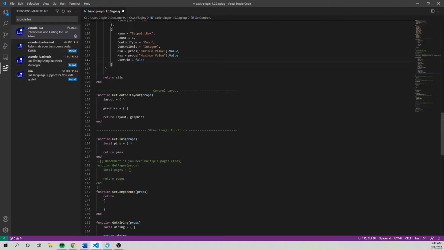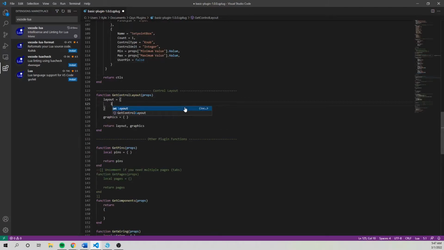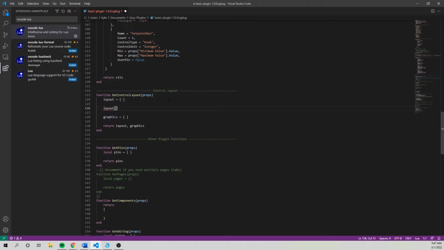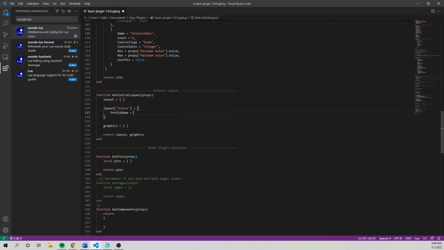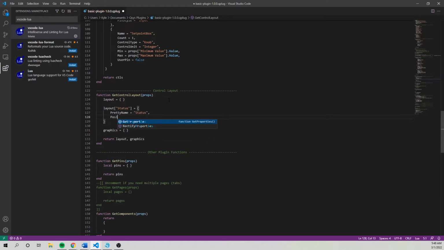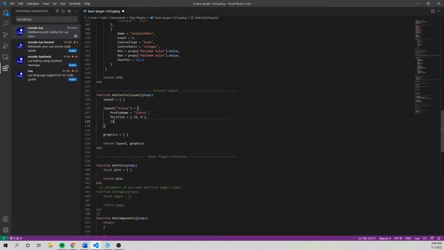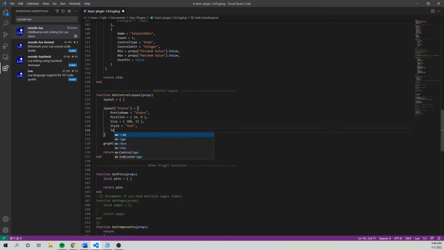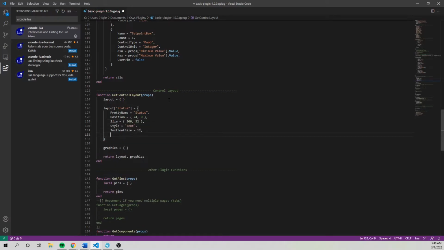Now we have one more Q-Sys required section that we're going to actually be working with today, and that is the control layout. Big surprise, the function's called getControlLayout, and we're going to be creating 2 tables here actually. The first is layout, which is the actual front end version of the controls, the stuff your user can interact with, and the second is graphics, the things that make your layout segmented, labeled, and overall prettier.